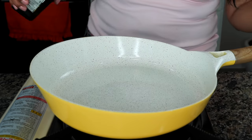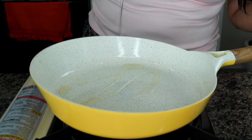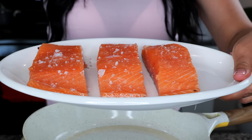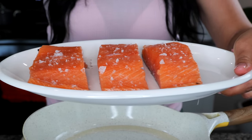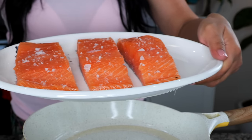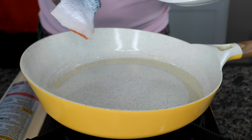Set your pan on a medium heat and add enough oil to coat the bottom of your pan. And all I did to our salmon is sprinkle some salt, and I am using that Maldon sea salt flakes. So lovely. Go ahead and place it skin side down.